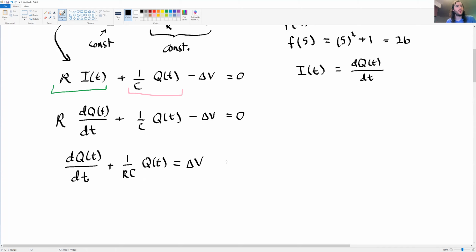And now what we want to do is, and I'm not going to go through a full-on rigorous solution to this equation, because obviously not everybody here has taken differential equations or maybe even remembers how to handle these first order equations. This is not an equation that we can just integrate both sides and be done with it.